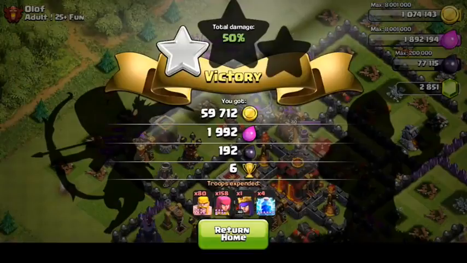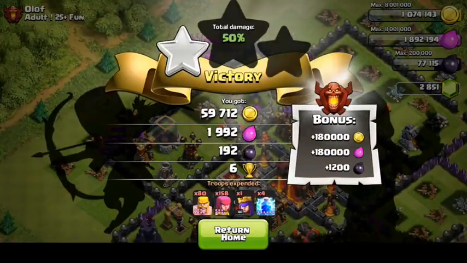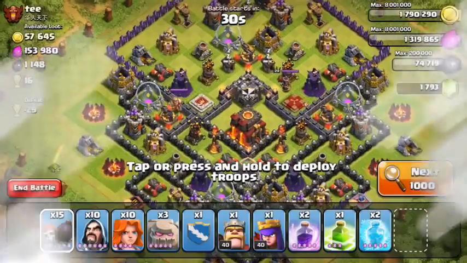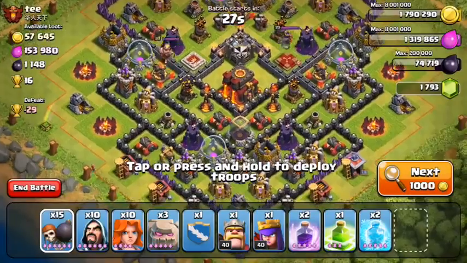So another really easy raid. I didn't have to use my clan castle, I didn't have to use my king, I didn't have to use my raid spell. We stole 6 trophies, got a big bonus that's going to cover any cost behind this army composition, and let's go ahead and look at our final raid today.